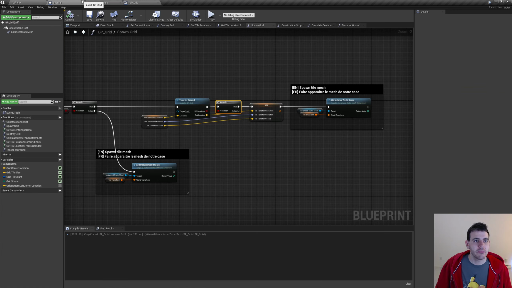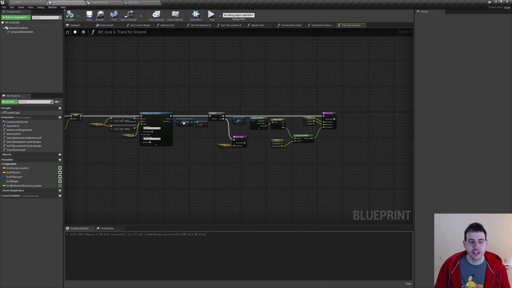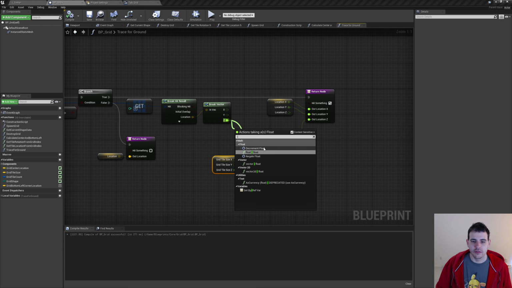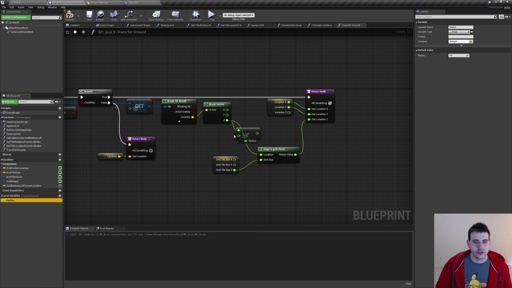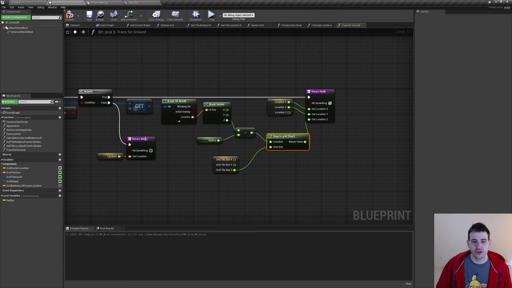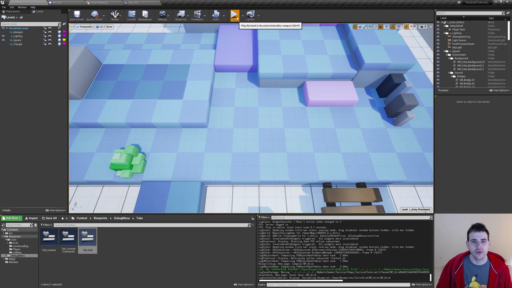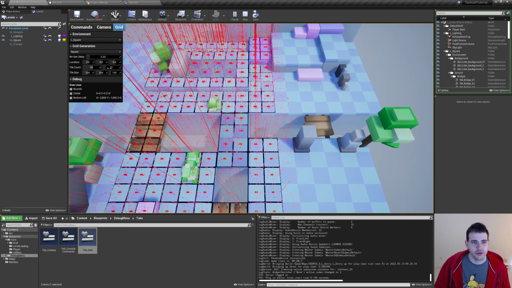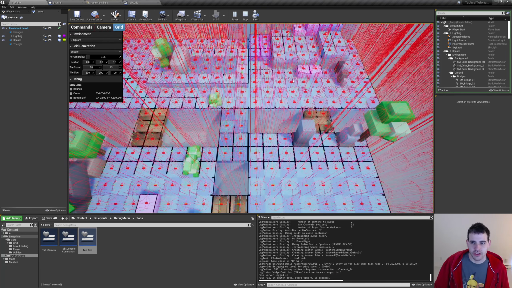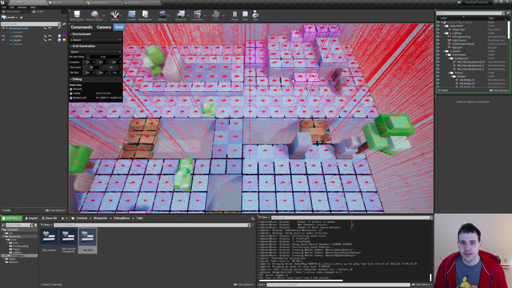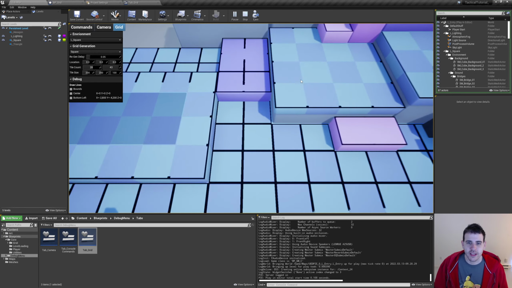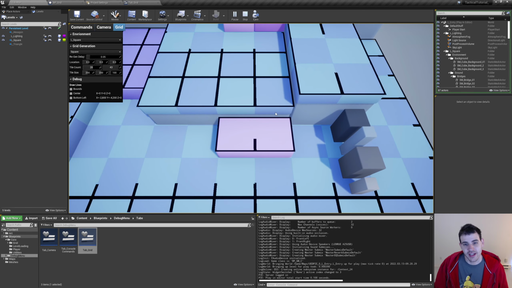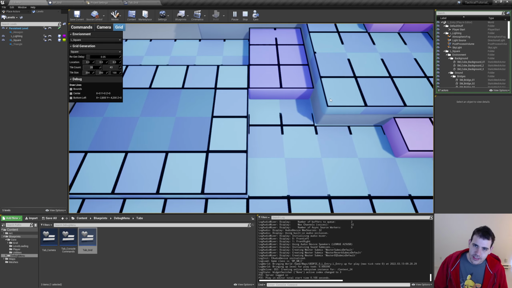So I'm just gonna stop, go back in the grid, go in the TraceForGround function, and subtract the radius at the end right there. So I'm gonna go minus float, get the radius, connect it like so, and then we can snap it to the grid. And that should fix it. So I'm just gonna compile, go there, press play, and now the tiles are directly on the ground. Perfect. And if I scale my grid a little bit more, okay, it's lagging because of the sphere trace. We're gonna fix that in a little bit. But then, if I zoom, I can see that all my tiles are perfectly aligned with the ground. They are flickering because it's perfectly aligned. We're gonna fix that also. But at least the height is good.